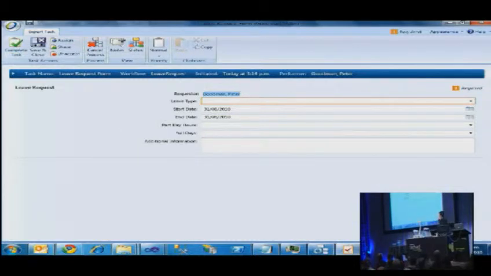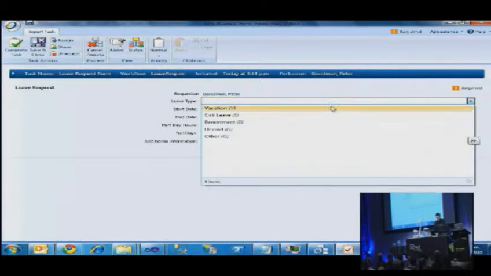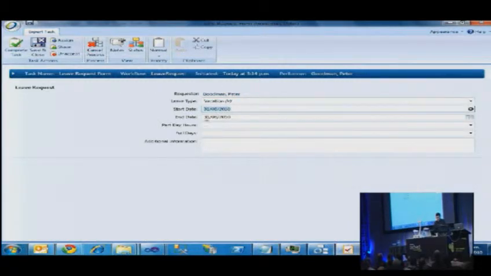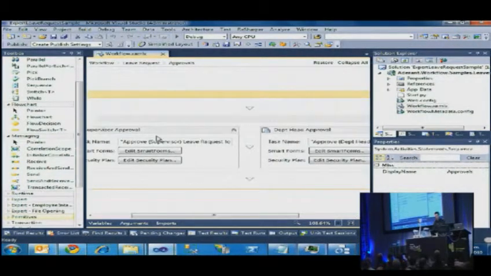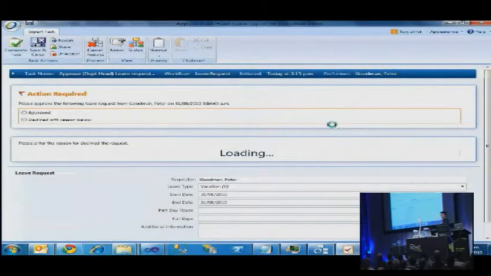All right, so this again is our own custom UI. This is our manual task system. I'm just going to say, look, it's vacation, it's well today, see ya, and complete. So we'll do that leave request form. It's going to get a list of approvers. Then we'll go through the approval process for the supervisor and department head. Now I've wired these to come to myself.